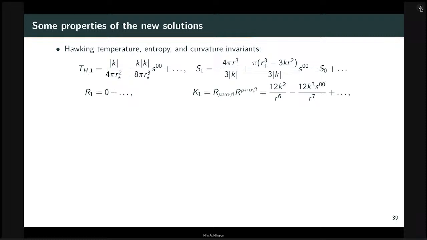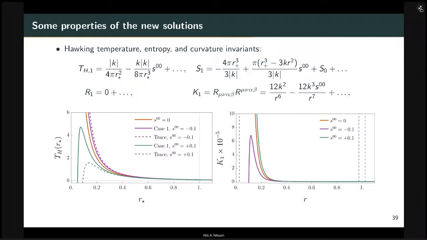And what happens is that at some point, actually inside the horizon, but still, this term, not this term. So these two terms are going to be dominant for some small r. And you see this by the appearance of this kind of peak. You see peaks in Hawking temperature, you see peaks in, this is the Kretschmann scalar for case 1. I call this case 1.